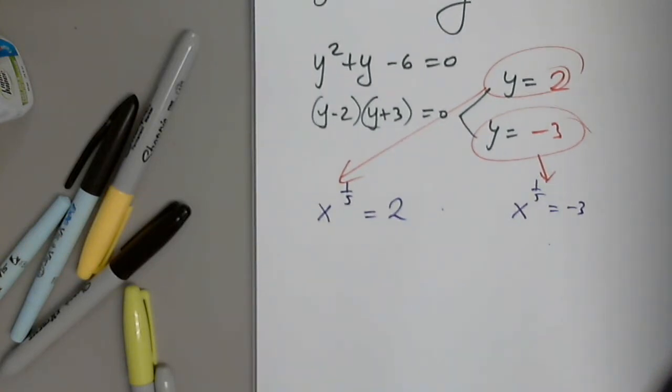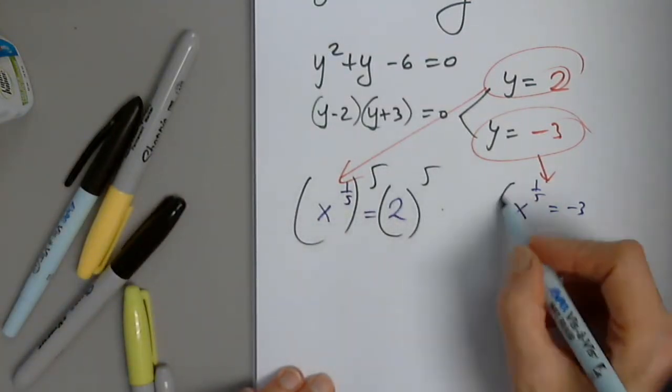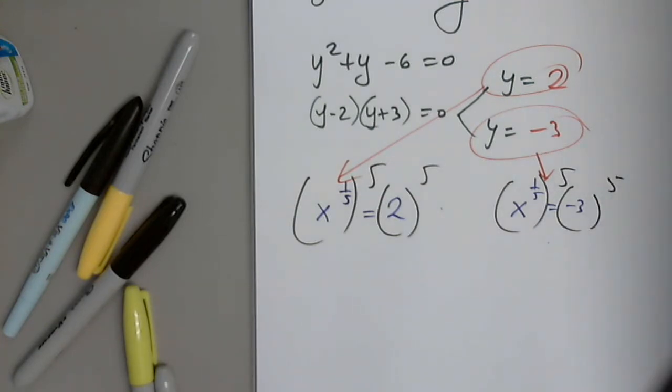Now what type of equations are these? See how everything comes together. I know we have so many different types, and we're going to add more types throughout the semester. So what type of equation is this? It is radical. This is the fifth root of x, and the fifth root of x here. So both are radical equations. What do we need to do to both sides when we want to eliminate the power 1/5? Very good. We cannot eliminate the power 1/5 with anything else but raising both sides to the fifth power.